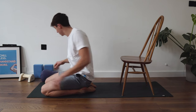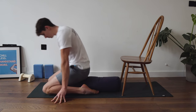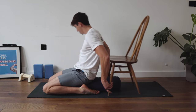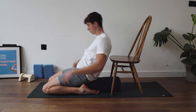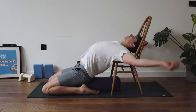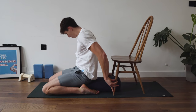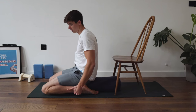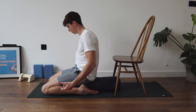The edge of a sofa also works really, really well. A little bit of elevation for the hips. So I'm in kind of a comfortable position and then I can lie back onto that chair. So the chair is gonna be placed right around the top of my thoracic spine and I can just lean back into that position. So I'll let you guys get set up and I'd recommend holding this one for a good couple of minutes. You can place even some supports underneath, like a couple of cushions here underneath your shins if you get too much of a stretch.